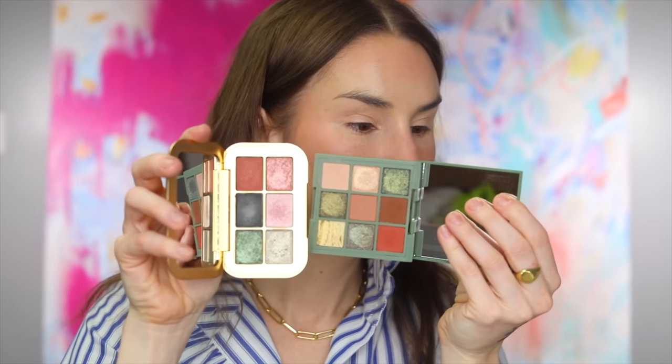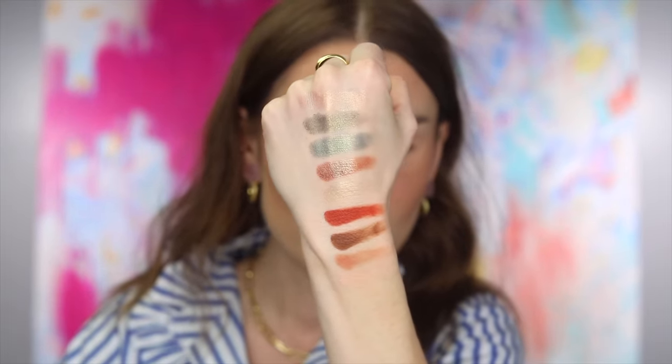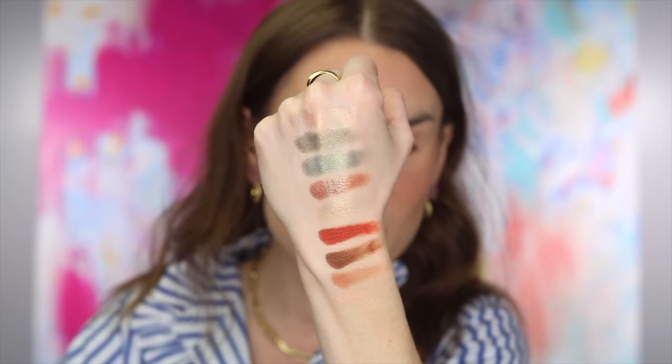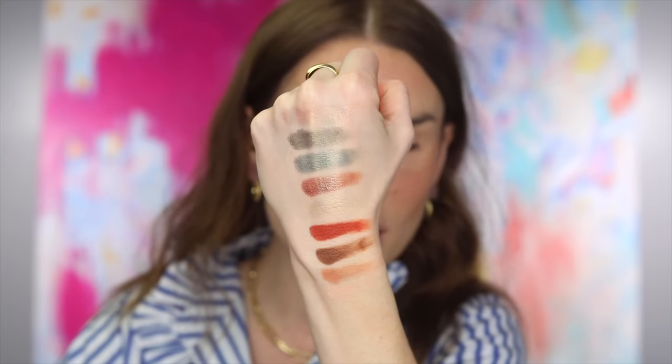So I think we're looking at something a little bit more in the value of Calypso here with this one. And so that's kind of the vibe that we're gonna be going for. Now, these shadows actually pleasantly surprised me because they're really beautifully pigmented. I think that for people who love an indie shadow, because of the saturation of pigment, but don't always want to wear something that's every texture under the sun, this is a really happy medium. It's just a really high quality set of formulas. And it's gonna show up on a lot of people.